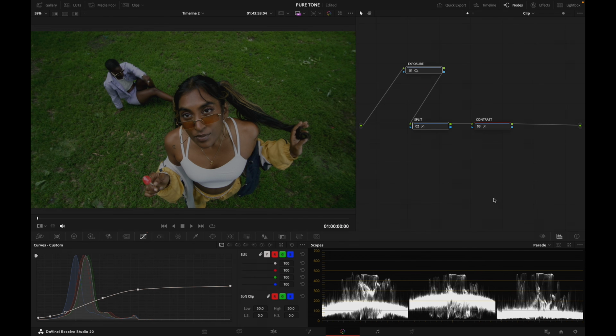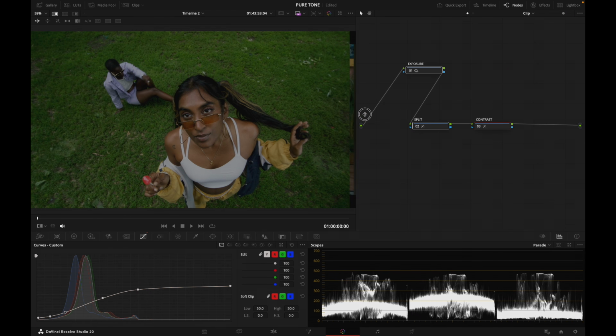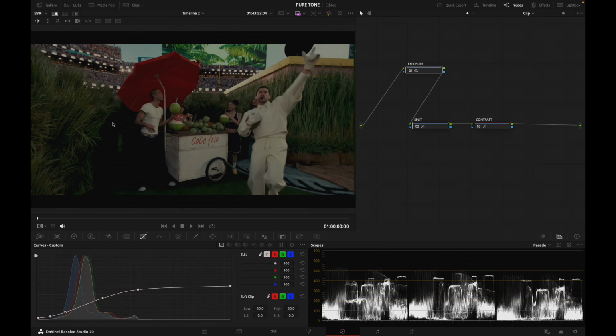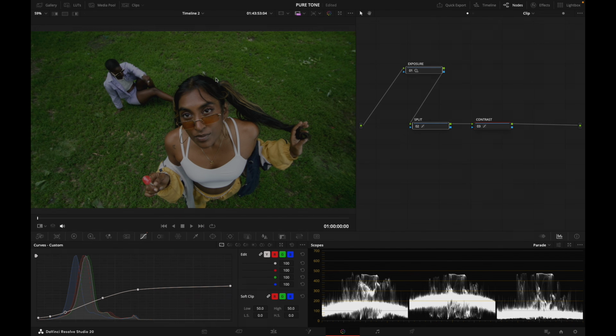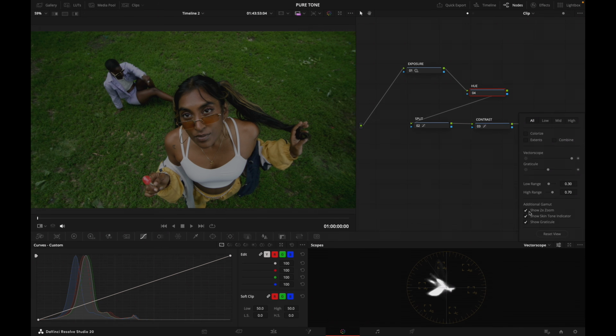Now what actually strikes me is, look at the greens, how nuclear they are in the image that we're working on versus our reference. And this is totally normal, because we've got just a regular conversion from log to Rec 709 here. There's no look imparted here. We need to shape that ourselves. So I'm going to create a new node before my split, pressing Shift S, and I'm going to call this hue. Let's pull up my vector scope and engage 2x zoom so that we see our trace a little bit bigger for you guys.